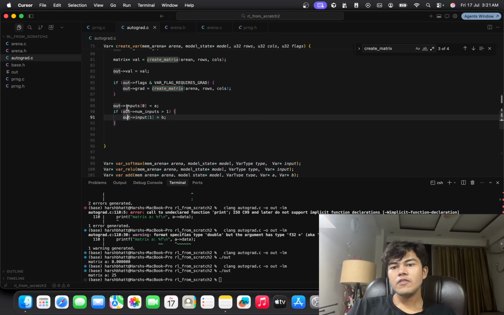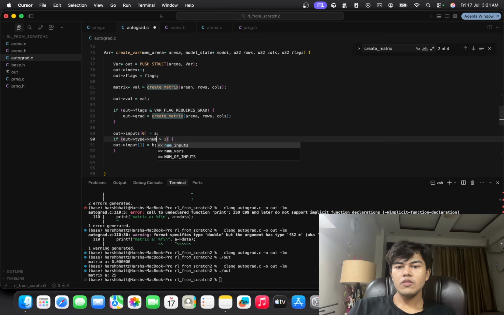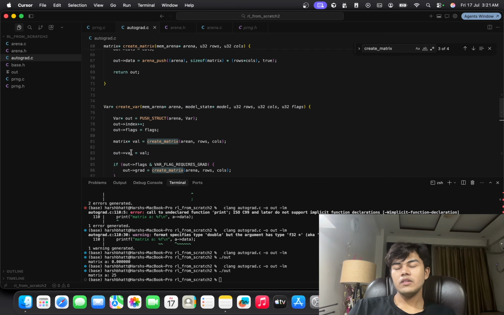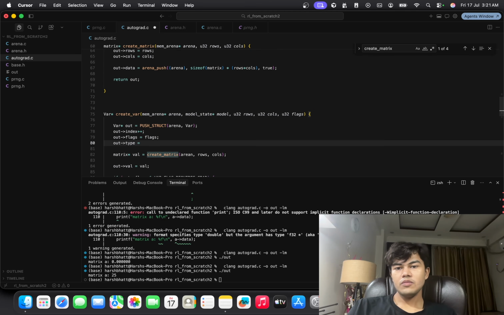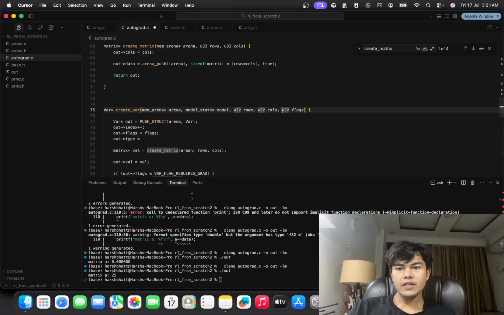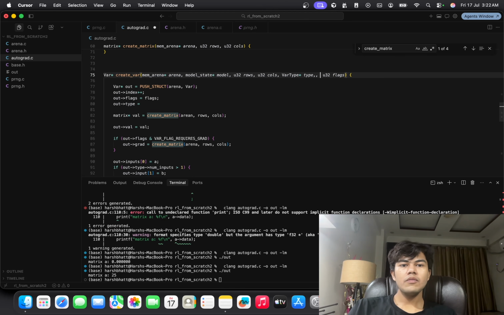And this number of inputs comes from type number of inputs. We also need to add type here, which we will get from var type, and I guess model state is not required here, so just remove this.